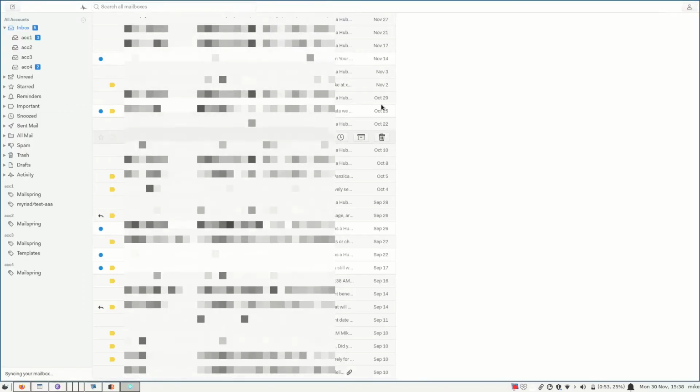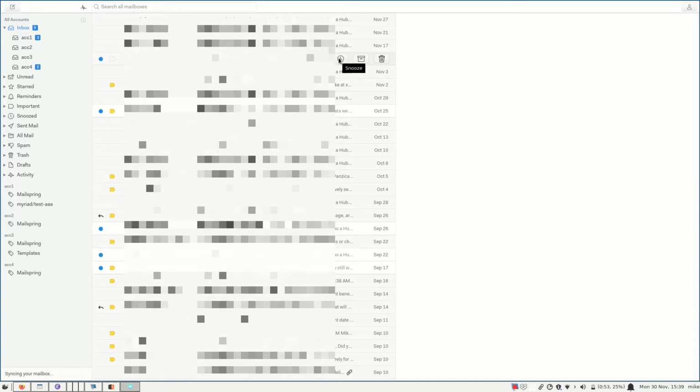Okay, so now let's take a look. I don't have all my emails in this yet, but I'm planning on adding them. So a feature that I like a lot is if you go to your inbox and you have connected multiple accounts, you will see a unified inbox of all your emails, so you don't have to go to each one separately.